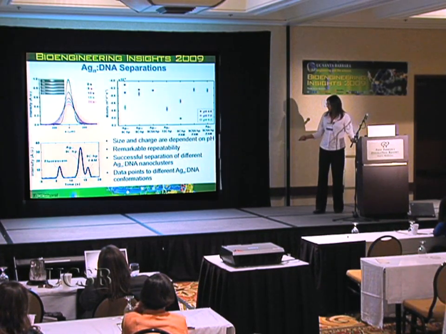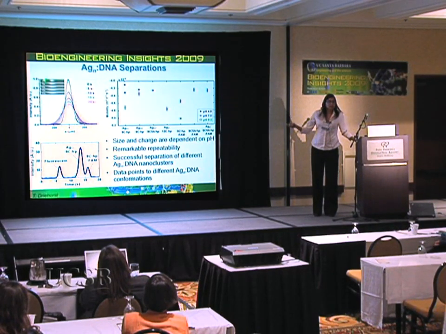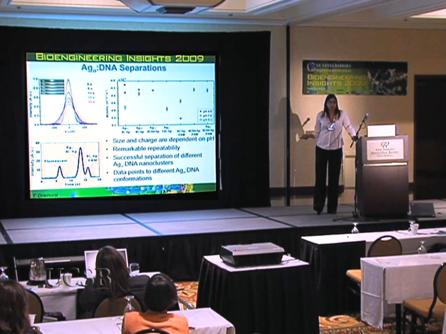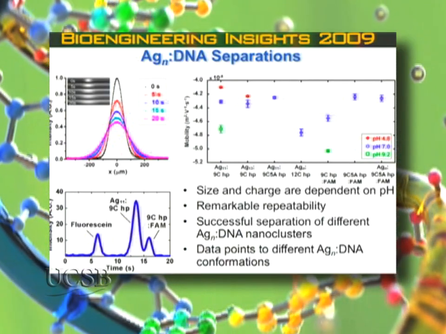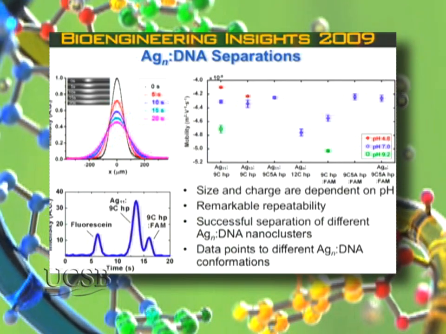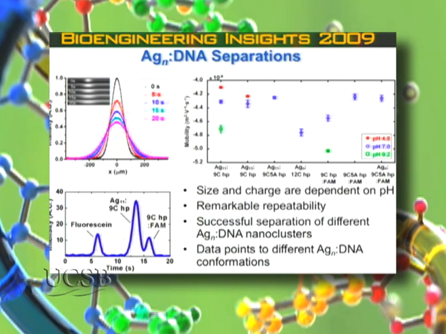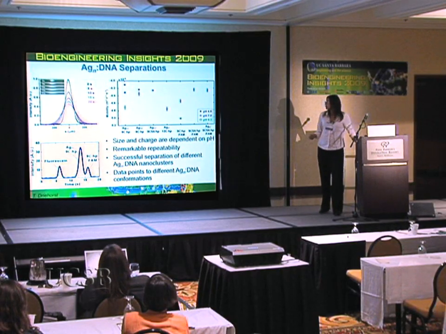This is work again done by Till Drehorst in our lab. You see right here, we inject a sample down in the channel, and then we stop all the flow, and we watch it diffuse. And from that, we can get diffusivity measurements within the channel. We can also do separation experiments in the nanofluidic channel and figure out how long it takes for it to elute to a certain point, and from that we can back out electrophoretic mobility with all our relations of electroosmosis and electrophoresis I said before.